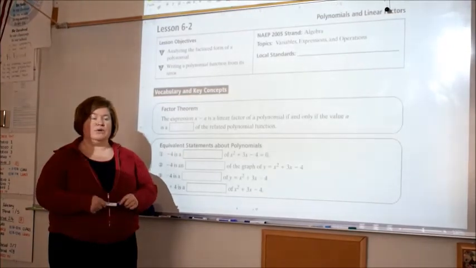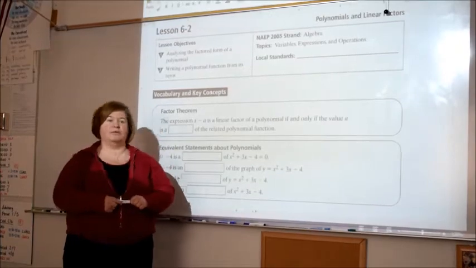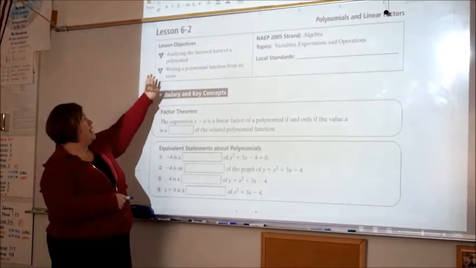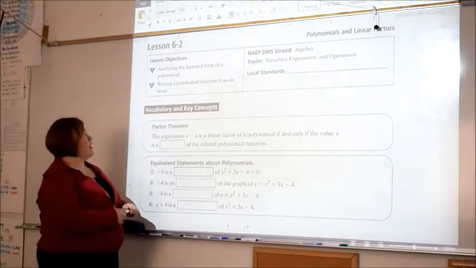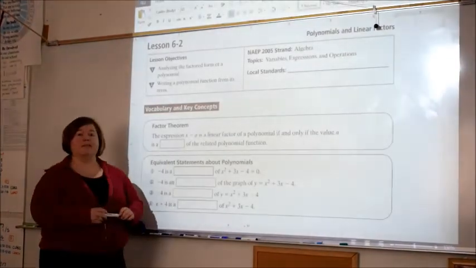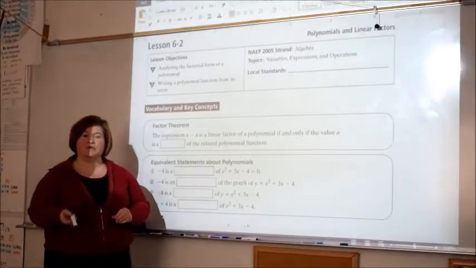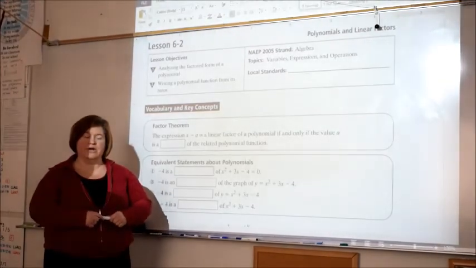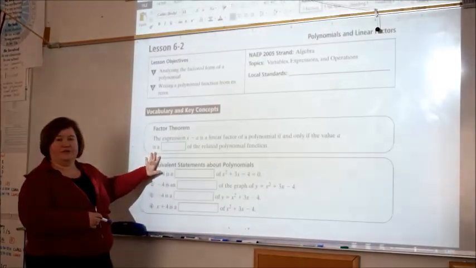So we're going to keep going with that, but today we're going to talk about the actual factors in a polynomial. So our goals today are analyzing the factored form of a polynomial and writing a polynomial function from its zeros. We talked a little bit about zeros in quadratics last semester, so we're going to continue that. All right, so let's first talk about the factor theorem.